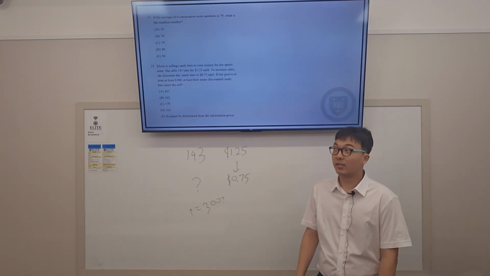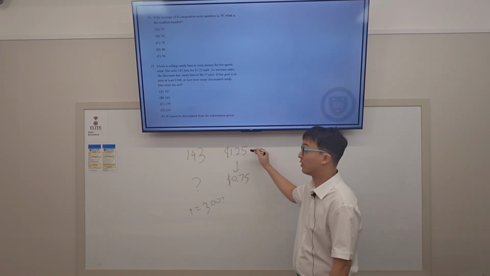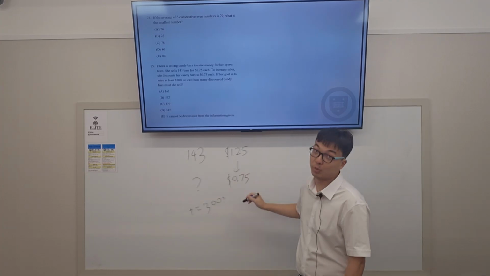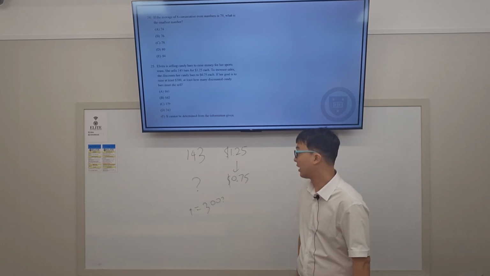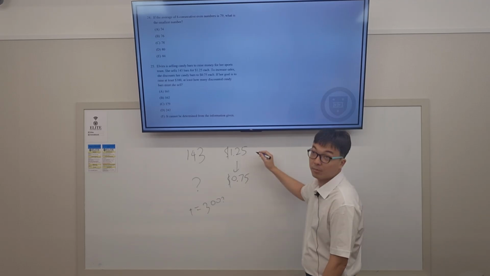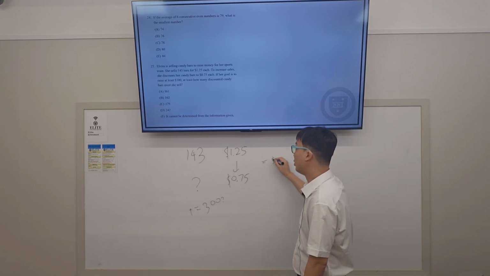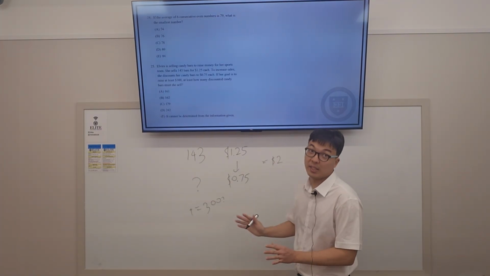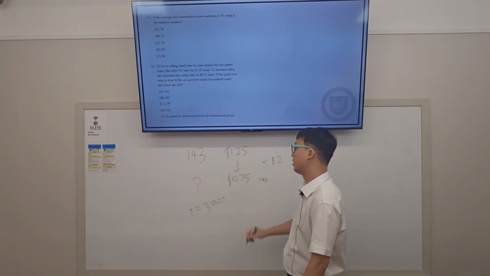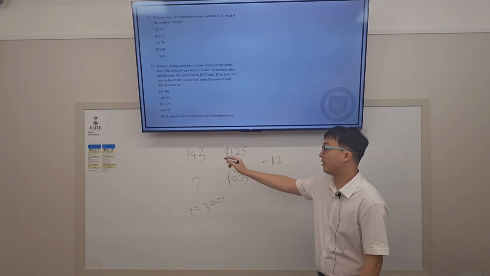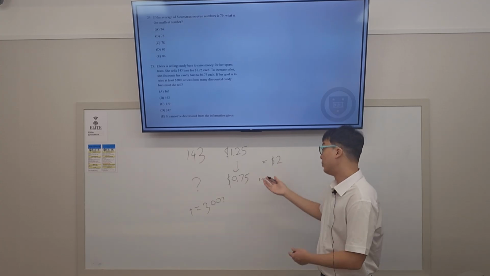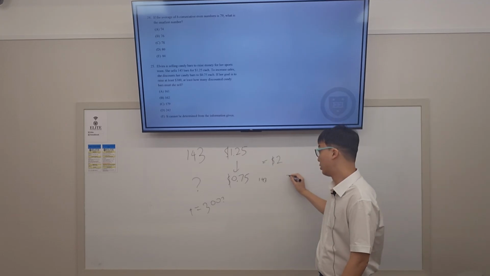Now, your first instinct might be to calculate how many dollars this is worth, do 300 minus that value, and then divide that by 0.75. That works, but that takes a long time. So instead, let's notice here that 1.25 plus 0.75 is equal to $2. What does this mean? Well, if we sold 143 discounted candy bars, then these 143 candy bars and these 143 candy bars would sum to $2 times 143, which is $286.